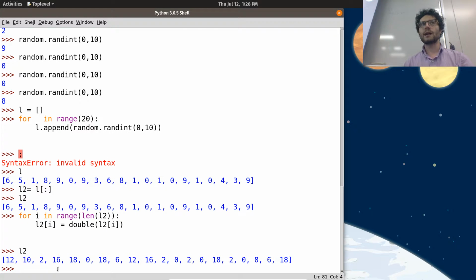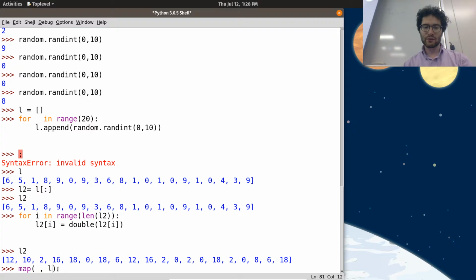Now, applying a function to every element in the list is actually a really common operation that we want to do. So common that we have a special operator for it, and that's called map. So this is kind of cool over here. Map does two things. It takes in a function, and it takes in a list. And then it will apply that function to every item in that list.